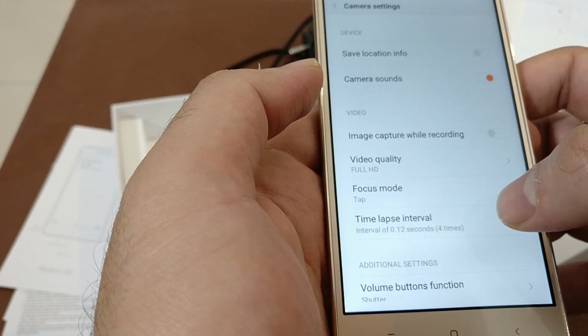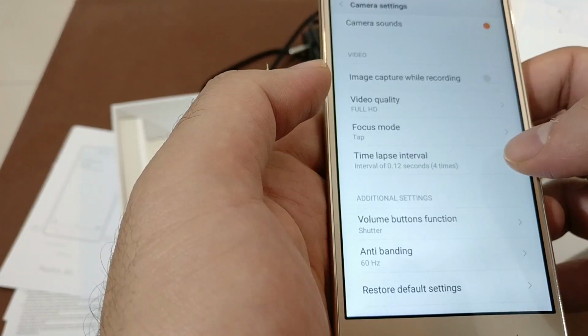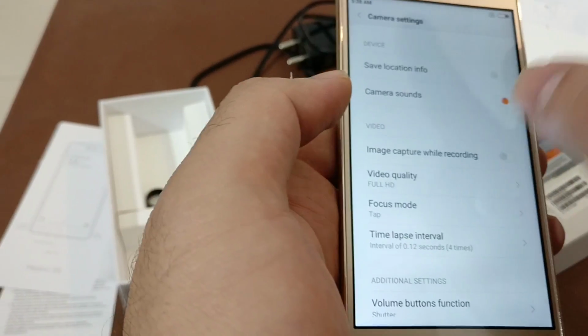It's also got time-lapse mode, which means you can click photos of sunsets or anything that will take a long time for you to record on a normal camera.